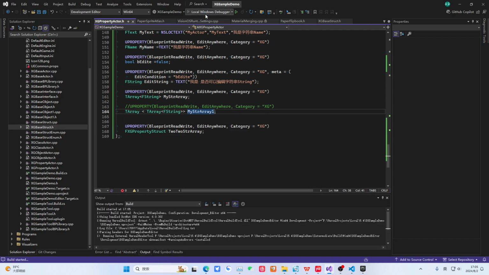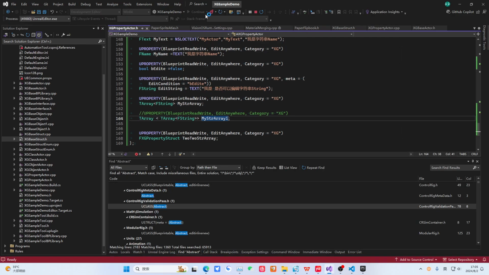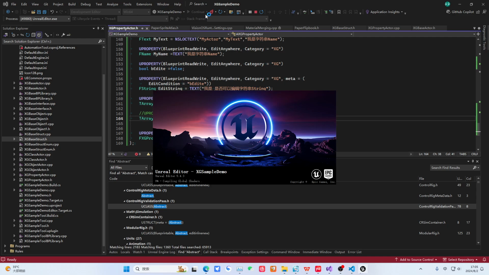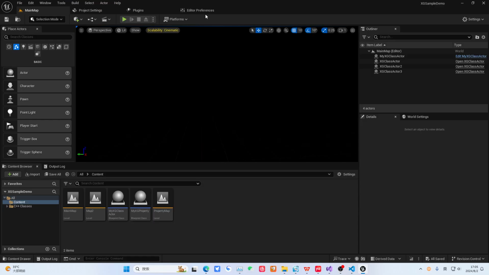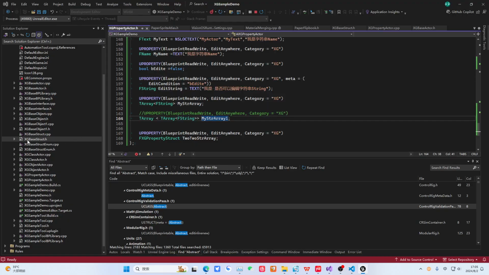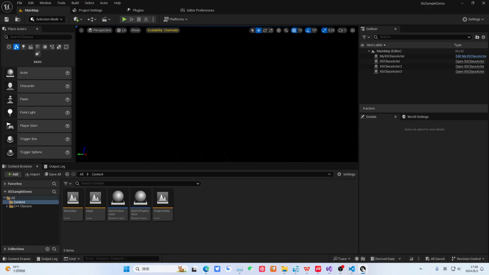Change the name. Speaking of redefinition, you must never use actor or character as your name. Why is that? Because these engine names are already used. You will cause conflict with them. It does not allow you to override global variables. This is why many classes start with XG. It's not that the author insists on writing XG. It's because I don't want to conflict with the engine. I don't want to step on the engine's toes. That's roughly what I mean.